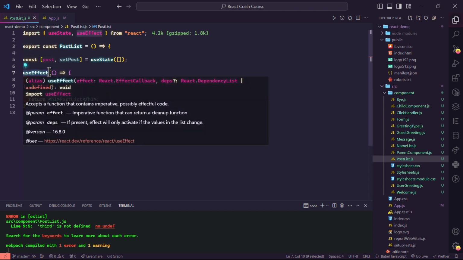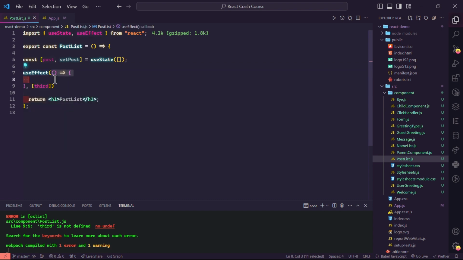Here in useEffect, the syntax is pretty much like this. It takes a callback function, and also a dependency. This dependency is actually a state. Please make a note. So the dependency array is what it takes, which is a state.